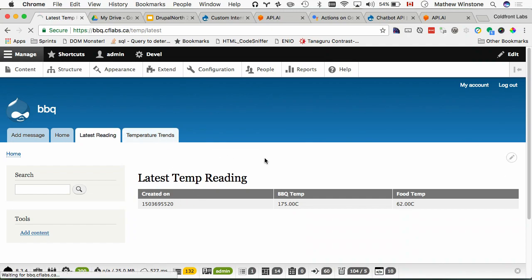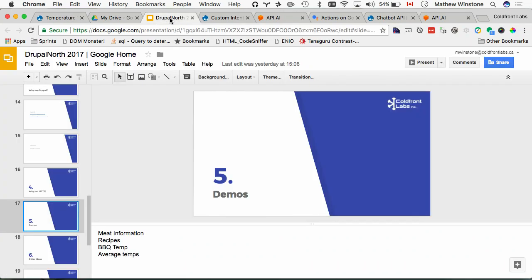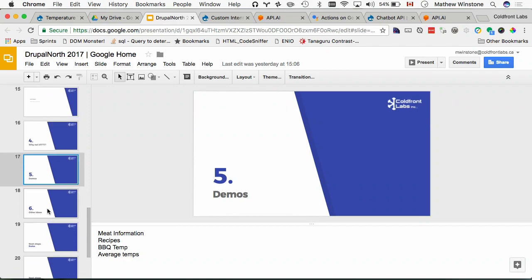And then the other thing I would want to be able to do is have temperature trends. So I would have a chart on the website I could track to see if my barbecue temperature is doing this, or if it's nice and level, so I haven't ruined the food. And then also be able to just ask Google without having to get up and go do it. Lazy, but it's fine. So those are the two active projects I'm doing with Google right now.